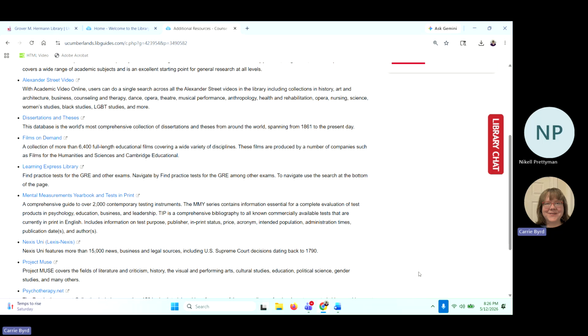Now, there is a little bit of confusion, it seems, floating around with this, and some professors have previously recommended that their students purchase Mental Measurements Yearbook and Tests in Print as a supplemental text, quote, because the library doesn't have it. Now, I'm not going to argue with your professors about what should or should not be one of your texts. What I am going to say is we totally have it, and if it was me, I would maybe not spend $150 to $200, but that's a personal choice that you get to make. But it is here if you need it. So we do have all these great resources here.